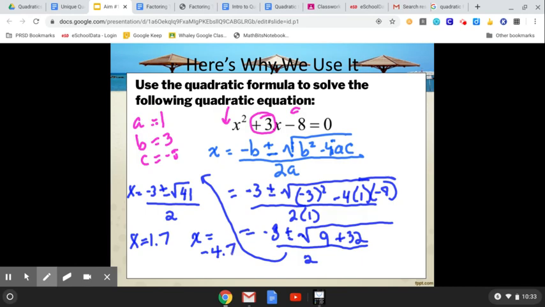Notice that I rounded both my answers to the nearest tenth. You're going to hear next year, sometimes you'll round it to the nearest tenth. Sometimes you actually leave the radical there. The radical is the square root symbol. Sometimes you'll just stop and leave your answer like that, and that'll be the end of it. But in our case, we went a step further. We rounded to the nearest tenth, and we did the math. And there's our two answers. So no wonder this didn't factor. Look at those answers. They're decimal values.